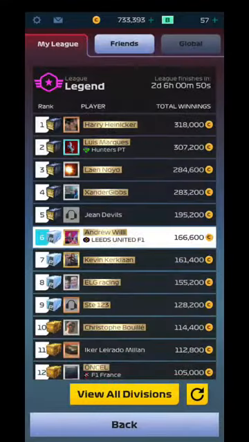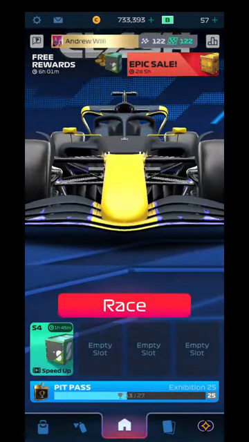Now, I'm never going to get the legendary. I'd literally have to double the amount of races I've done already, which is quite a lot. So yeah, I'm aiming for this platinum one here. If I can get it, that'd be good. If not, I'll drop down for the gold. Right, on to the next.